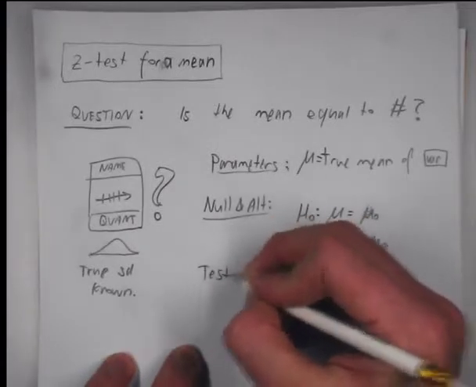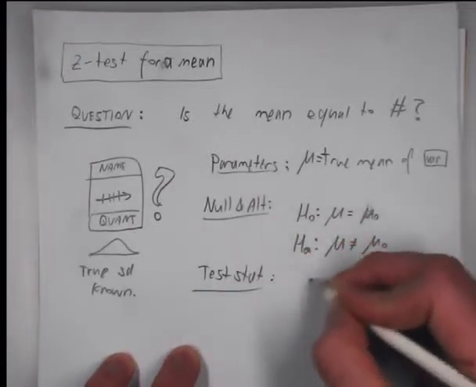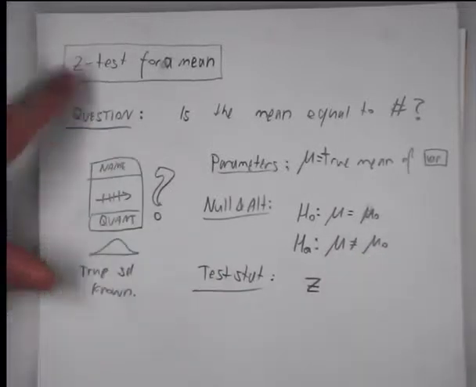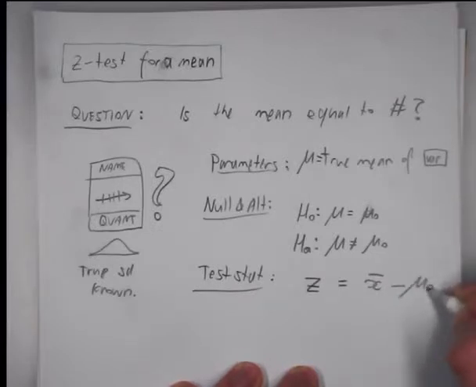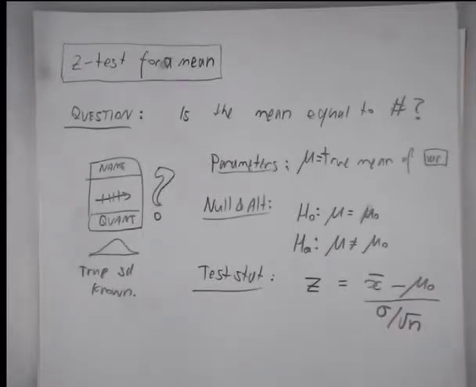The test statistic is a Z, hence the name Z test, which is your sample mean minus whatever you think the mean ought to be from the null hypothesis, divided by the true standard deviation of the whole population over root n, where n is the sample size. And when Rob says, what's the test statistic, he means, what is the formula for it? If he wanted what SPSS spat out, he would say, what is the value of the test statistic?